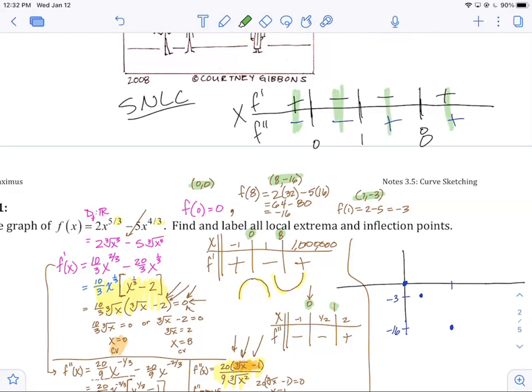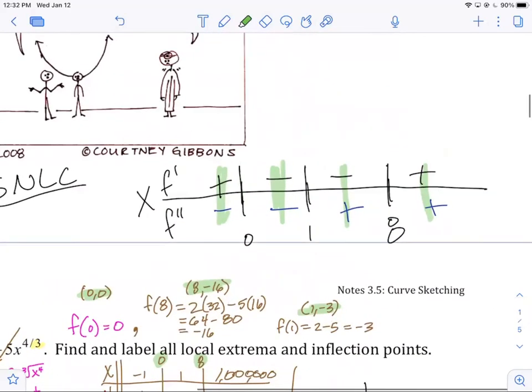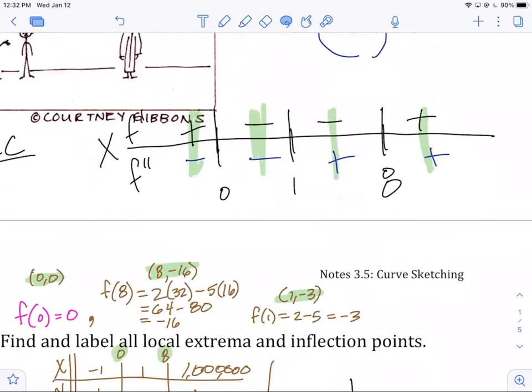This basically tells you how to connect the dots. All right. Does everyone see how I made that number line chart? You just go back to your other two charts and you're going to have to, in some cases, jump over. Remember what we did in the previous example where we had the circle and we labeled what the sign of the first and second derivative were? This tells you what to do, right? So you can even help yourself underneath there if you want to draw what it looks like, okay?